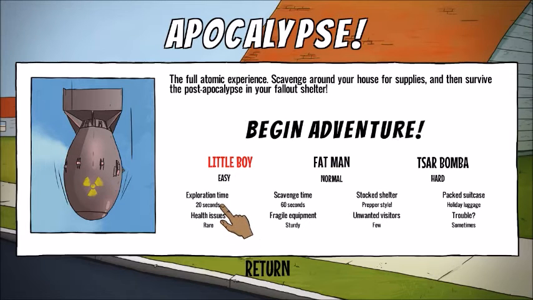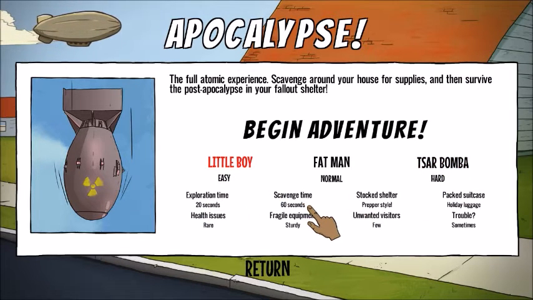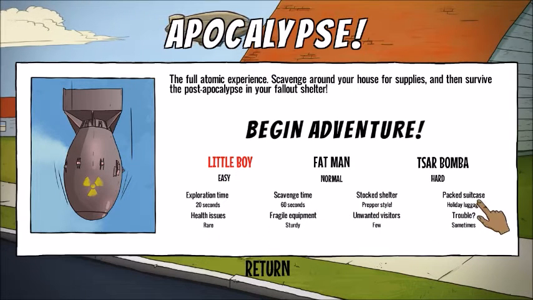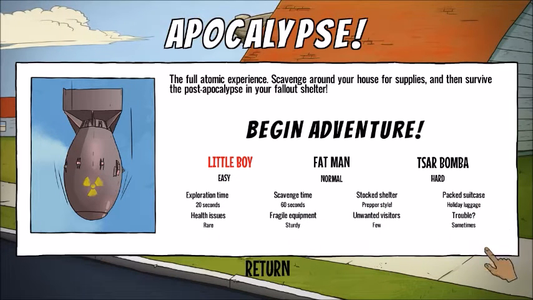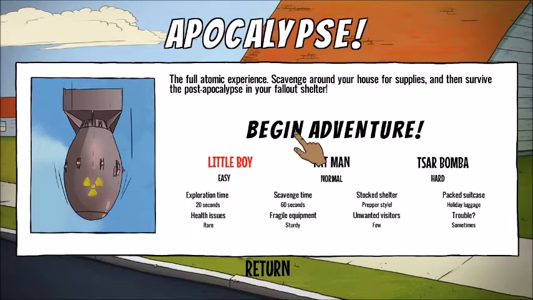So I have 20 seconds to explore my house to see what I need. They even give me hints in any of these modes. And as you can see, Surabamba is like the highest, so you would die instantly. There's no exploration time, and yeah, I may or may not play that. Who knows? Scavenge time is about 60 seconds, not so bad. So then I get some stuff in there. Like if I get the suitcase, I can go in there and be like, oh, cool. So it's pretty easy, but even in easy, it's hard to survive.